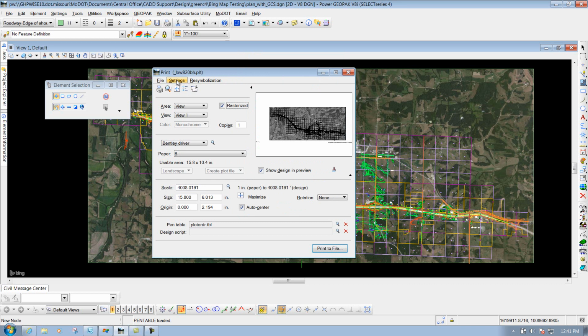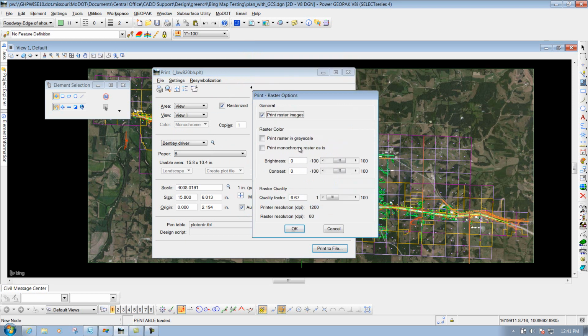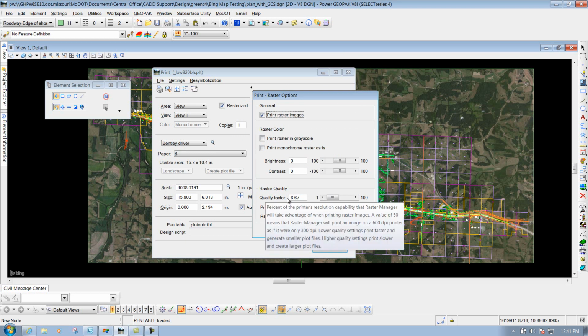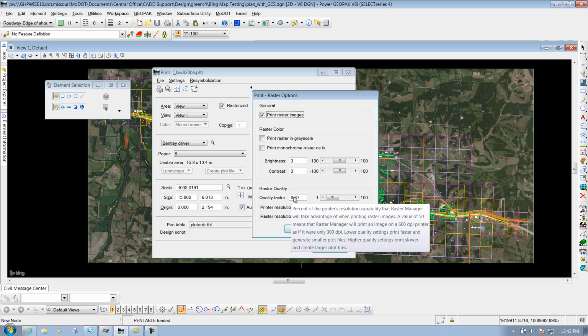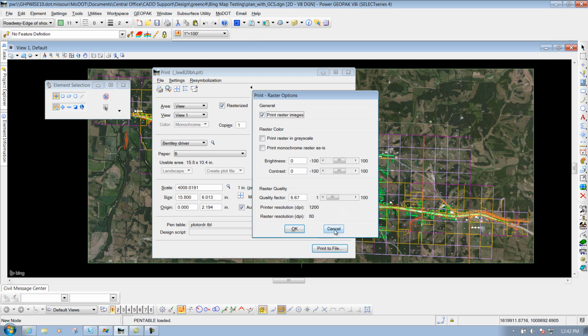The other setting that we're going to change, we'll go to Settings, Raster Options, and basically inside of this box what we need to change is our quality factor. In your quality factor, you want to make sure that this DPI right here does not exceed the scale of this right here. Make sure this one right here does not exceed this scale right here. Right now it's going to do the whole entire thing, so I think we're okay with this. We're fine with this right here. That would print out just fine.